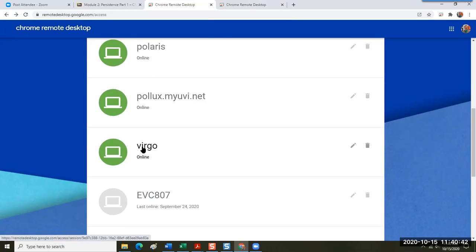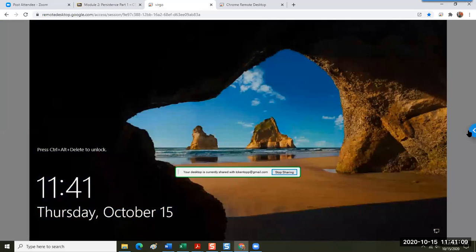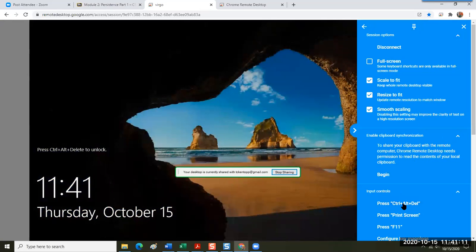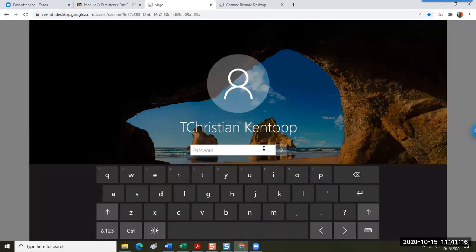Okay. So I was connected to Virgo and I was in the process of finishing the NTFS share level permissions and inheritance. And I wanted to show you quickly the key to setting up the network shares. There's something that's a little different with the network shares. And it's also in the video, so if you don't get a chance to follow along here or you forget it later this afternoon, it's still in the video.